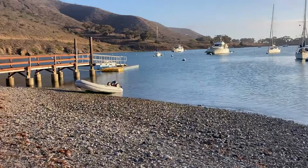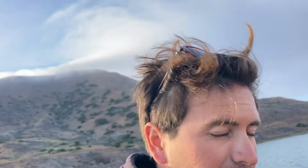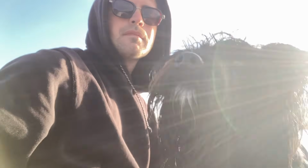Scouty boy here, he's getting really comfortable with the dinghy. He jumps off the dinghy onto the beach, but he did it a little prematurely and got basically half of his body wet when he jumped in. Alright, back to the boat. Here we are at the boat, getting everything ready. Starting the motor, getting everything warmed up, and then we'll be pushing off here shortly. Yeah, big dog.